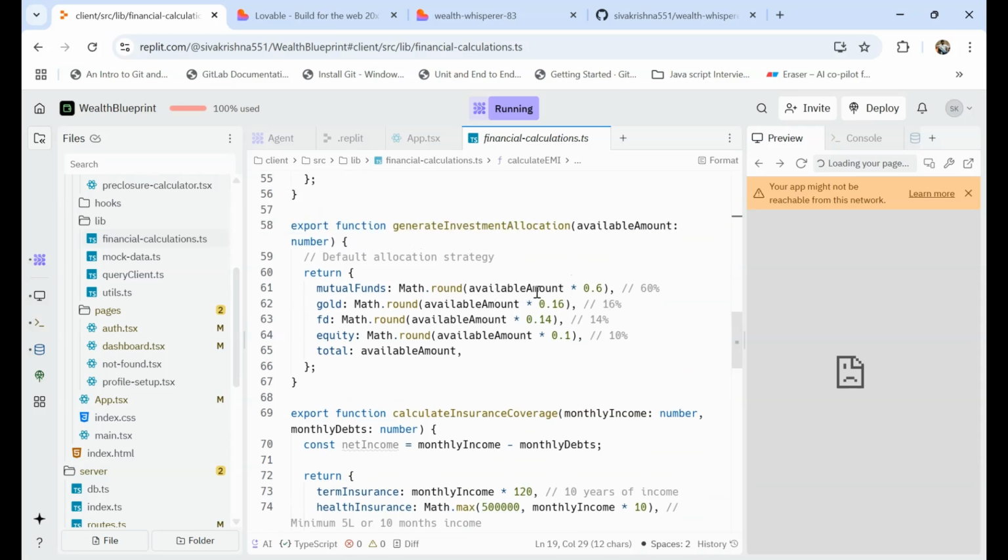So take your available amount and then go to the 60th percentage of it, and then use that for mutual fund. Similarly, for gold, consider 16% of margin, 14% of your available amount to use that margin for FD, and for equity just use 0 point. Because these are random information, it was picked at the time of generating an application. It was also internally connecting with an agent and fetching that data and applying that formula here in a random way.